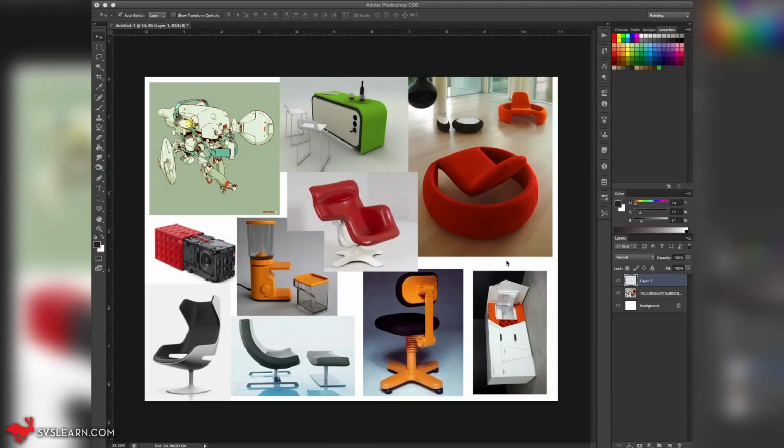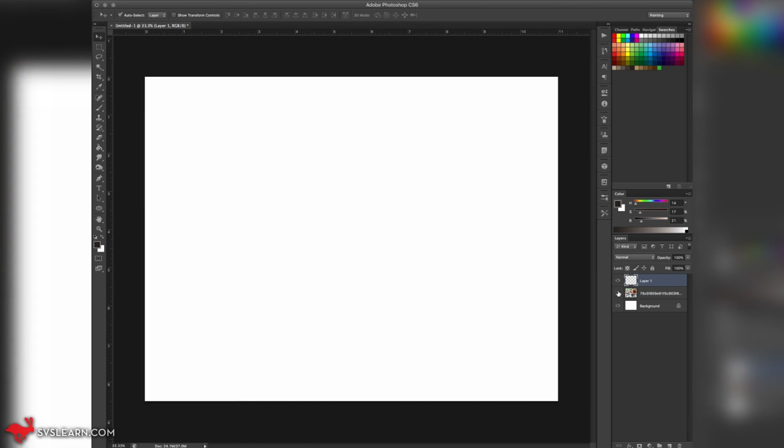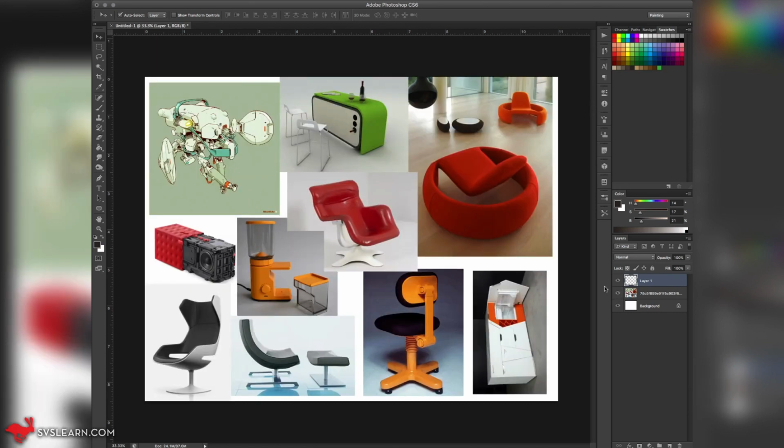Okay, let's start drawing. What I have here already on my document is my reference that I've put all on one page. I'm just going to turn this on and off as needed to look at it, but mostly I want to just kind of go by gut. Although you could have this open in another page, you could print it out and pin it in front of you. Whatever you need to get your design juices flowing. But this is kind of the feeling I want to go for design.